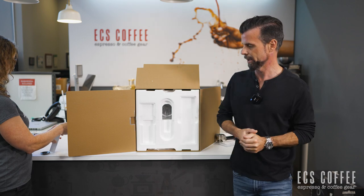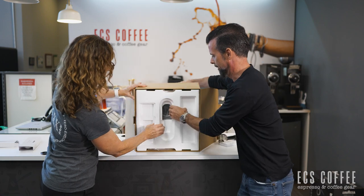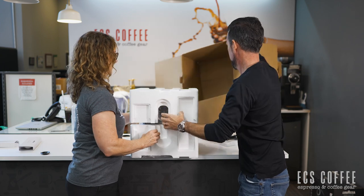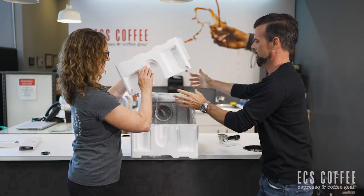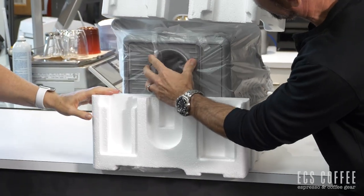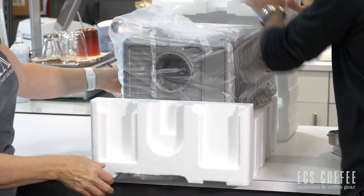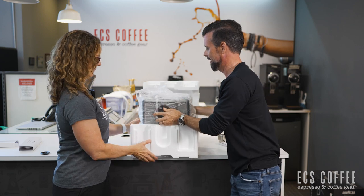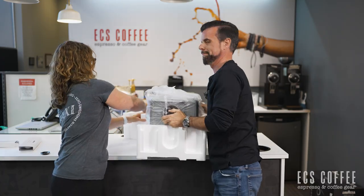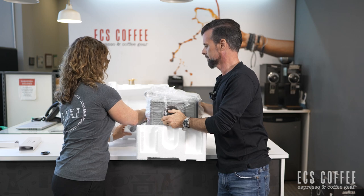Now we're gonna try and pull this out together. All right, ready? All in together. Without breaking styrofoam, let's see if we can do it. We don't want to make a mess. Excellent. I'm gonna put the box over here, out of the way. So this part's at the bottom, this is the top? The top is on this little thing here, for those that are trying to repack and using this video for repacking purposes. And lift that up. It's taped. The cord is taped with a big piece of tape.